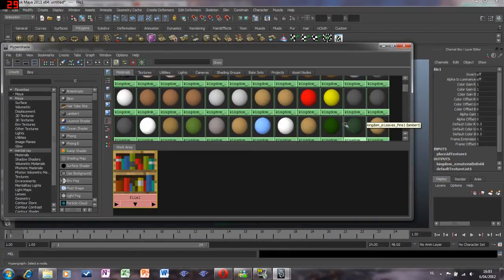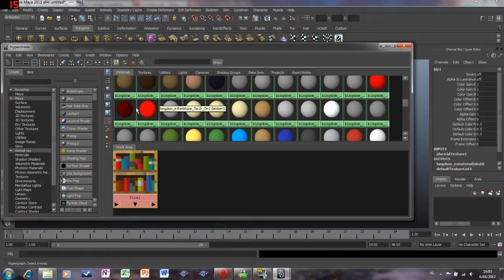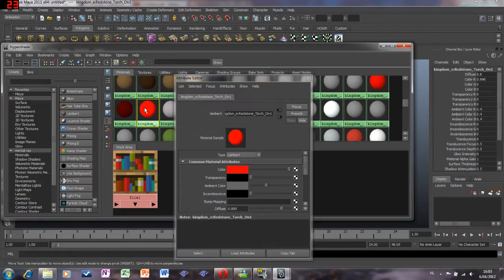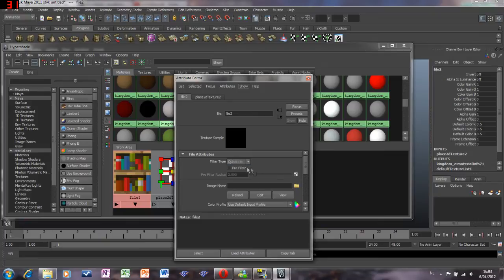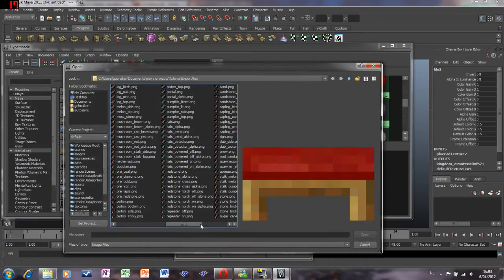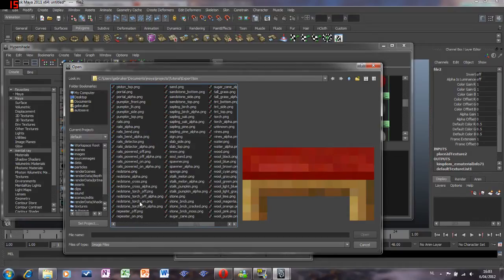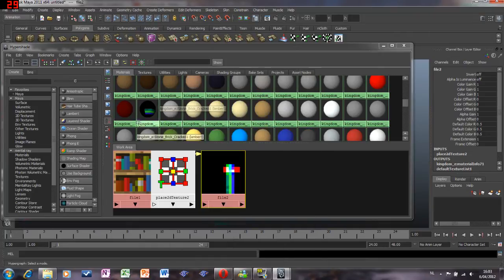I'm going to search for something, a mushroom or something. Can do dirt. Like redstone torch. Let's take redstone torch. You take ambient color, file, quadratic off. You go to the R, and then redstone torch. It was on or off. I don't know it anymore. Doesn't really matter. It was on.